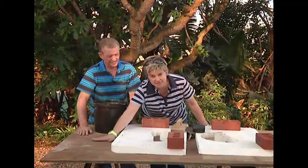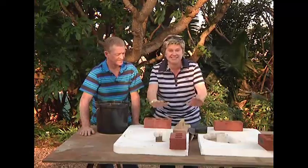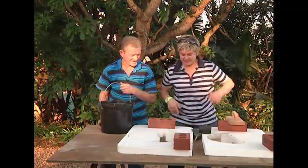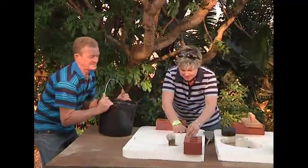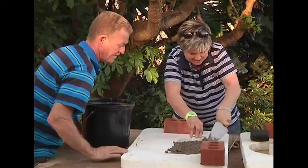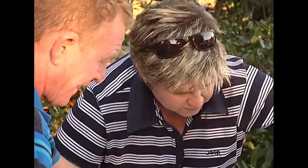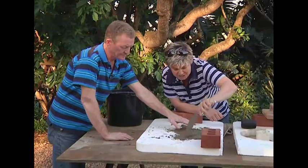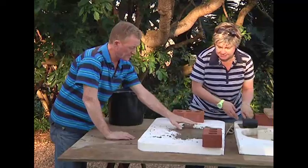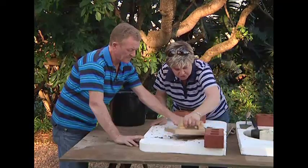We have put this on a table — this is our level board — and we're going to leave it here to dry, because once you've poured this you are not going to pick it up and walk off anywhere. It needs to stay here to dry. We've got the mold in place, and we're just going to fill the concrete mixture inside. I'm just using a little trowel — get it into the corners, make sure you get rid of all the air pockets. Use the mallet, give it a bit of a tap and bang it around a bit. Then use the wooden float just to smooth things off.